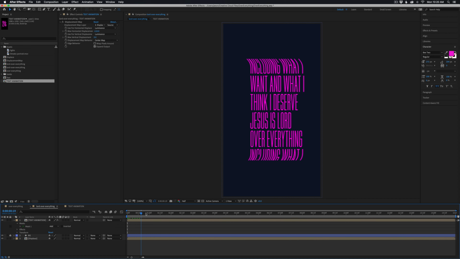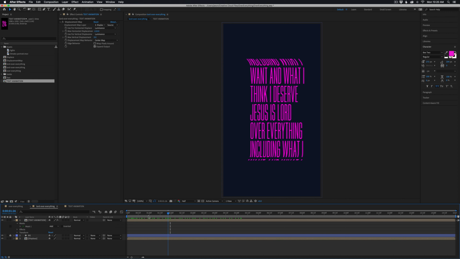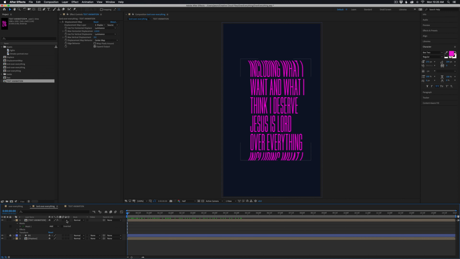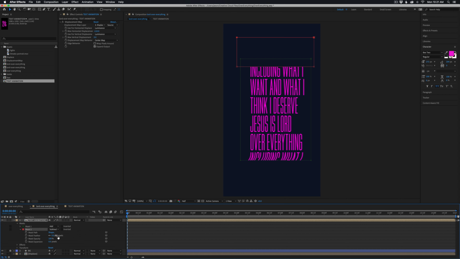And so now as we watch this, you can see we're getting more of that curvature there at the top. Okay, so let's stylize this a bit more just to make it look a little nicer. Let's grab our rectangle tool again. You can hit Q on the keyboard to bring that up. And let's draw another mask up here. For this one, let's set it to subtract. And we can actually pull the top of this probably up a lot higher. Then we'll twirl this down, and for the feather, let's just start feathering this out. We want it to basically feather into that curve.